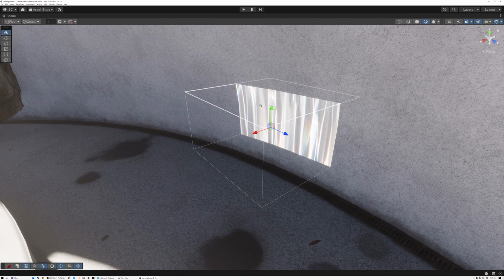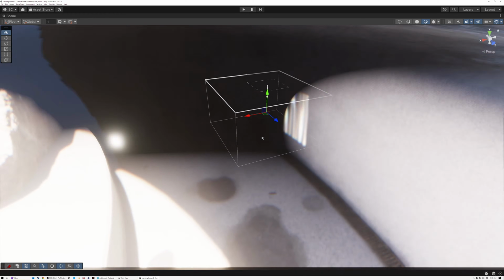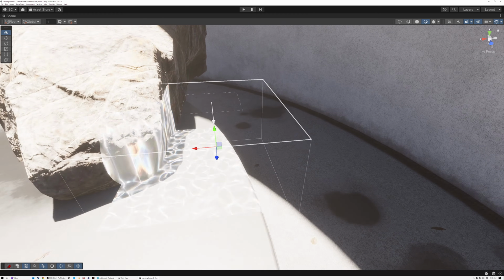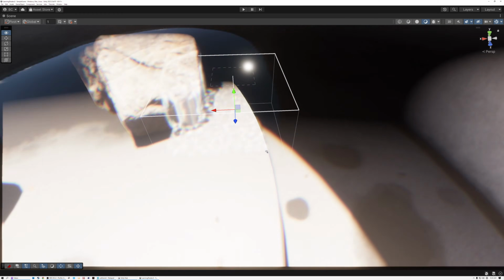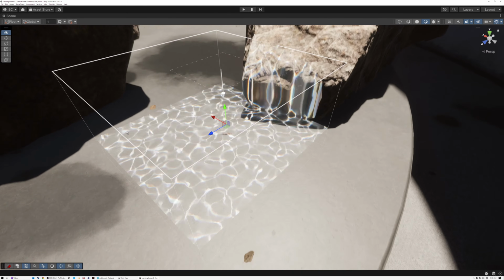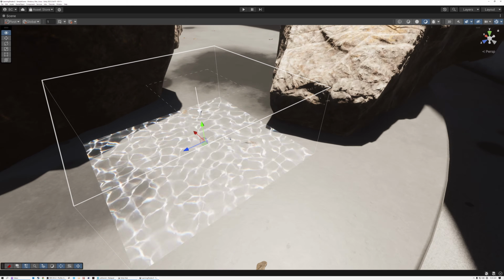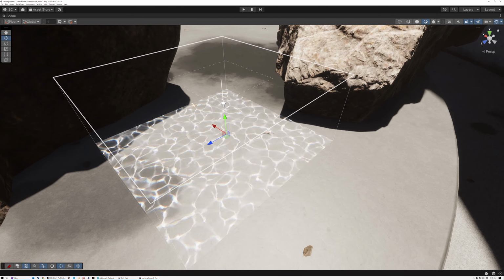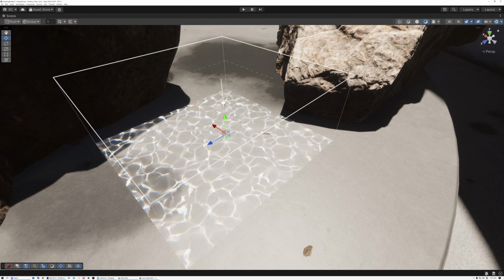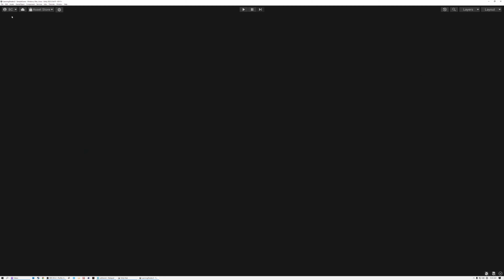So what I really want to do is project this decal in all three axes. So instead of just projecting it from the top down, I want to project it from the top, front, and sides. So the next thing that we're going to do is take a look at how to change this decal, so instead of just top-down projection, I can actually project it along all three axes. So let's switch back to our shader.